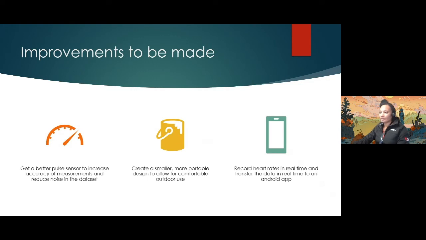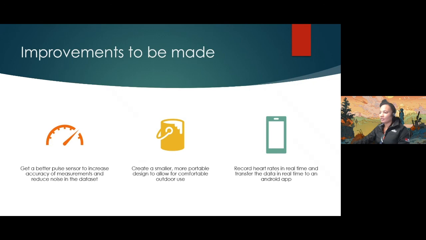After viewing all this data, it goes to say that many things can be improved in this project. First, it is necessary to have an accurate pulse sensor that is not too sensitive to noise, to increase the accuracy of the measurements. Therefore, getting a better pulse sensor would improve the accuracy of the readings and reduce the amount of filtering needed afterwards. Another improvement would be to make the heart rate monitor more portable by reducing the size and creating a design that could actually work while exercising and moving around a lot. And lastly, to transmit the data to an app in real time instead of just writing to an SD card, to allow for viewing of the heart rate while exercising and immediately after, to be able to adjust movement and exertion after viewing the heart rate.